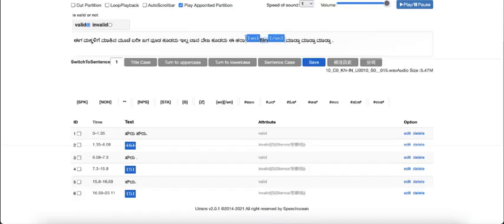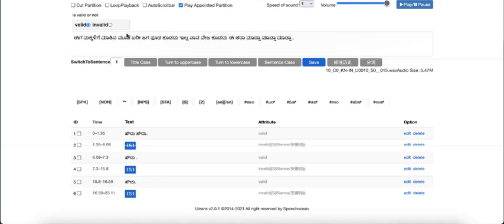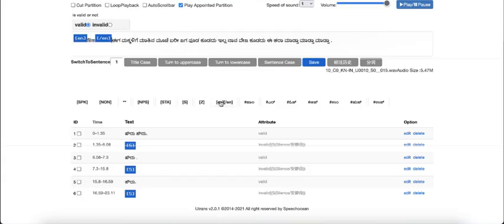Even if it's the start of the sentence, just keep it in lowercase. Okay, can you understand?